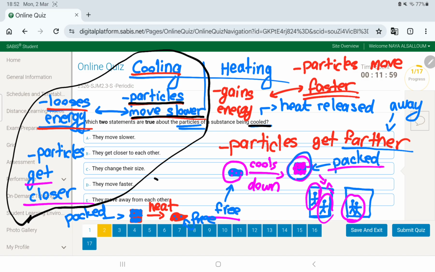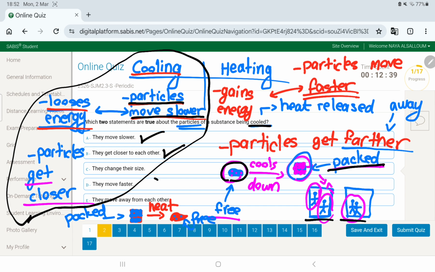Now, if you guys want this as an example, let's say you're sitting down on a really cold day, you would just wrap yourself up to get warmer. You wouldn't really do that many activities, right? So basically you have less movement. So will the particles. They're going to move slower, right? They get closer to each other. Remember here when we discussed the water particles, they're free until they turn into packed particles. What do you think happened? Just like the people, they moved closer.